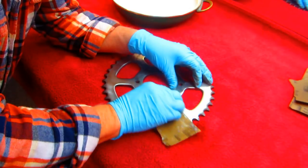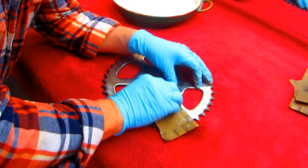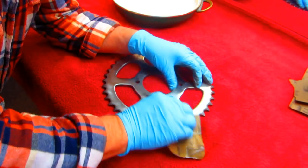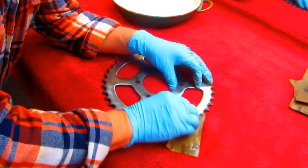Now the part's not going to start getting shiny until we put it on a buffing wheel, but if I can get out all the scratches with 1000 grit, wow, that'll be nice. But if not, I'll have to go to some 600 to get them out. But I need to get out as many as possible, depending on the quality of finish I want.